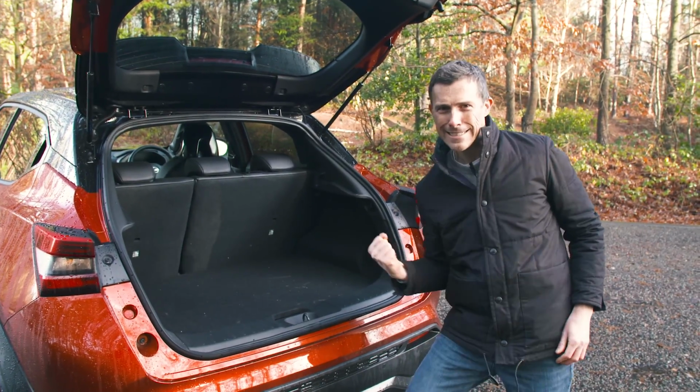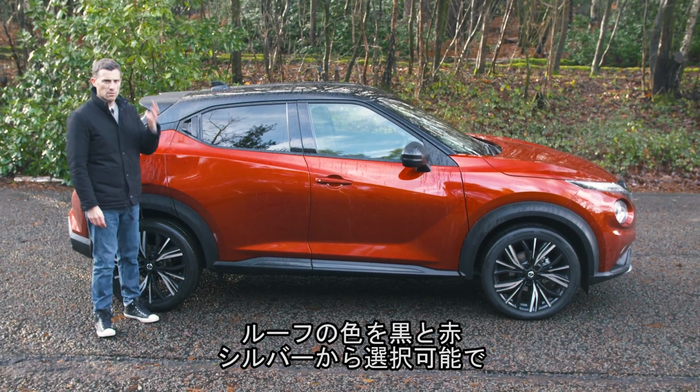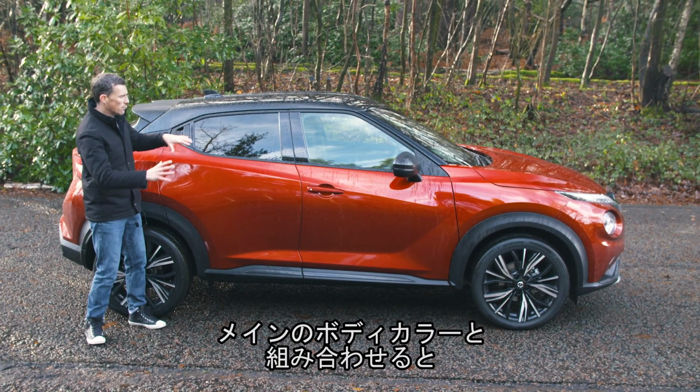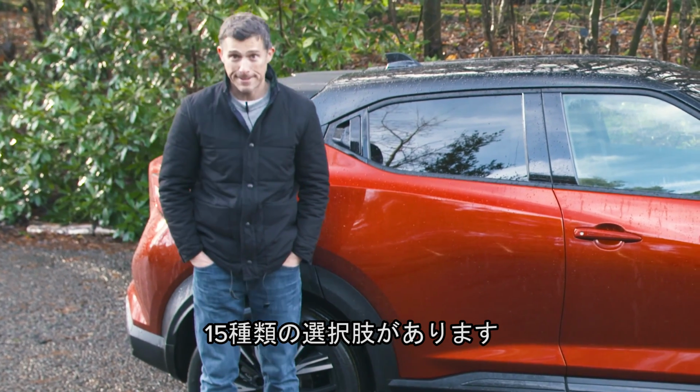Oh yeah! If you want to personalise your Juke, you can get it with optional two-tone roof schemes. There are 3 different colours: black, red or silver. And when you combine that with the available main body colours with a two-tone scheme, there are actually 15 different combinations.